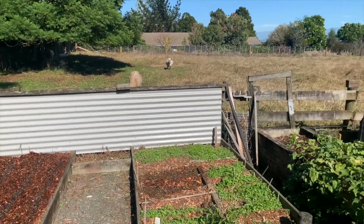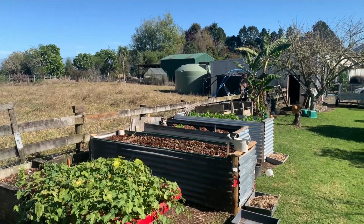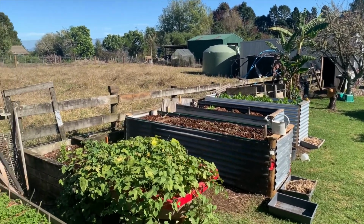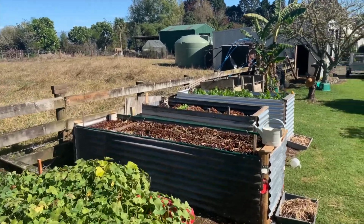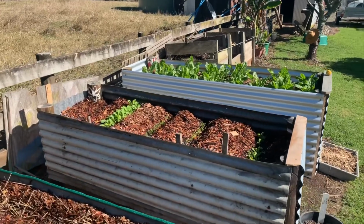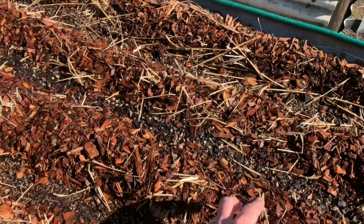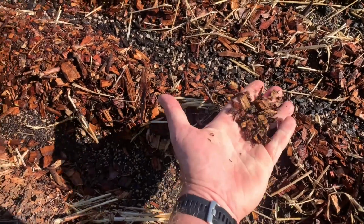Let's get into it. As you might be able to see, our gardens are in a bit of a transitional phase at the moment. Just come out of a long, hot, dry summer, and I've just replanted a heap of new crops for the autumn, winter kind of season. We've got some quick crops coming up in this bed, but today's video is really about this stuff here, mulch, and why we need to be using it.